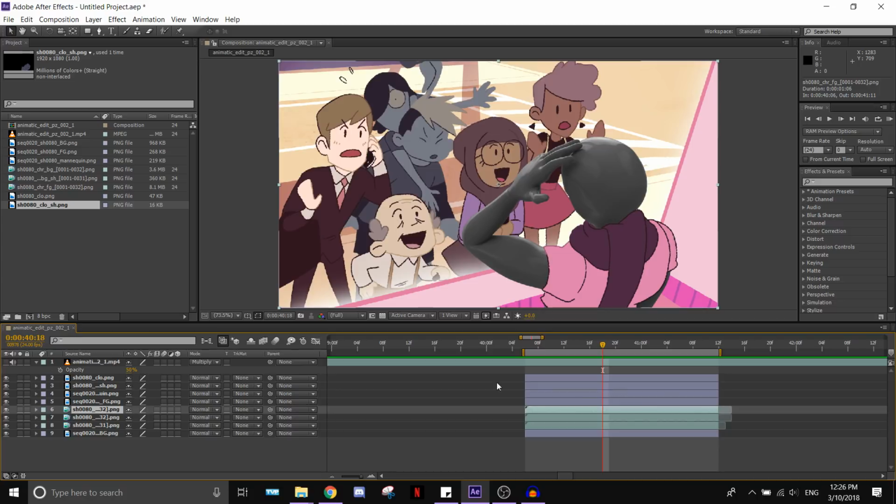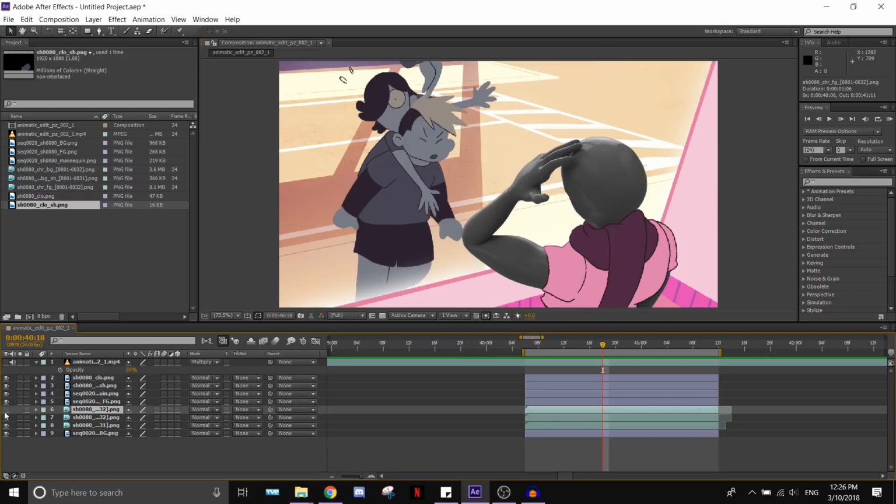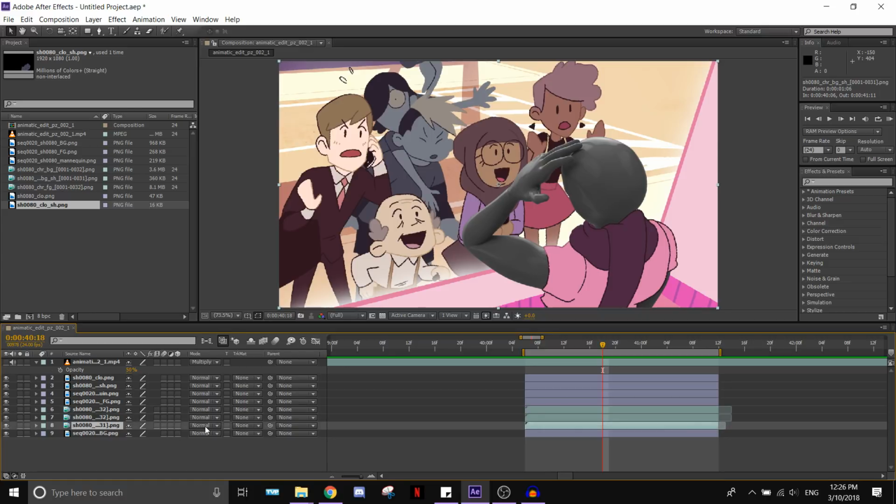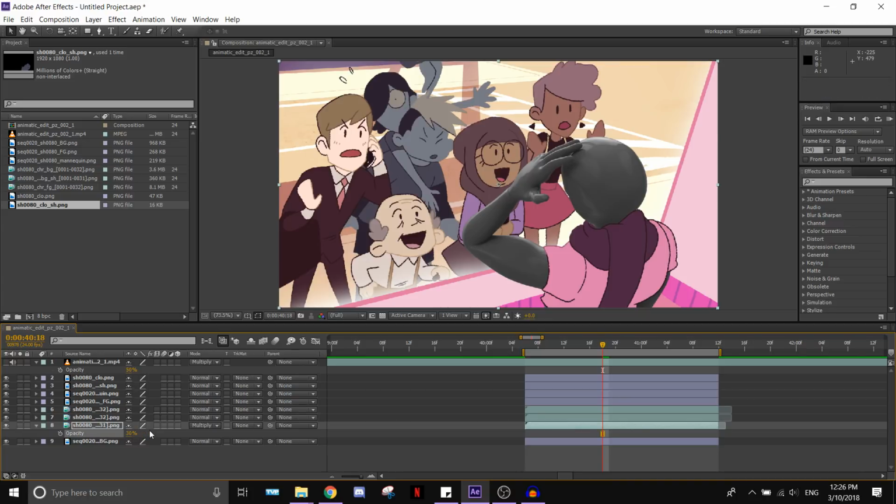certain modes on certain things, like for example, where am I? That's the front, that's the back, and there is the, oops, the one behind it, that one. Right under the foot here is the shadow. So what I might do is chuck that blending mode on multiply. Mostly I would tend to use multiply for shading. And I do T again, chuck that opacity down to maybe like 30.